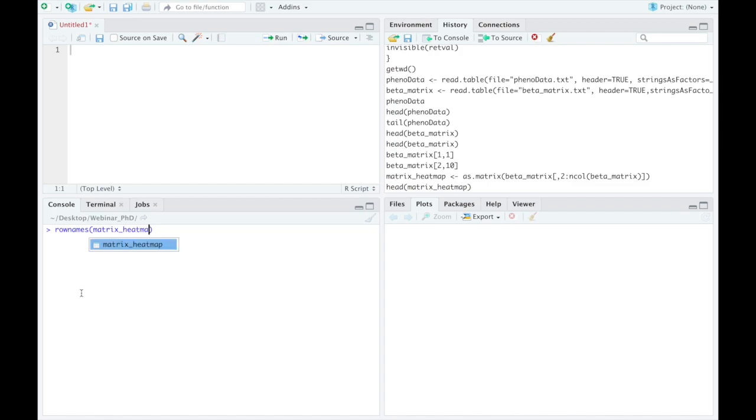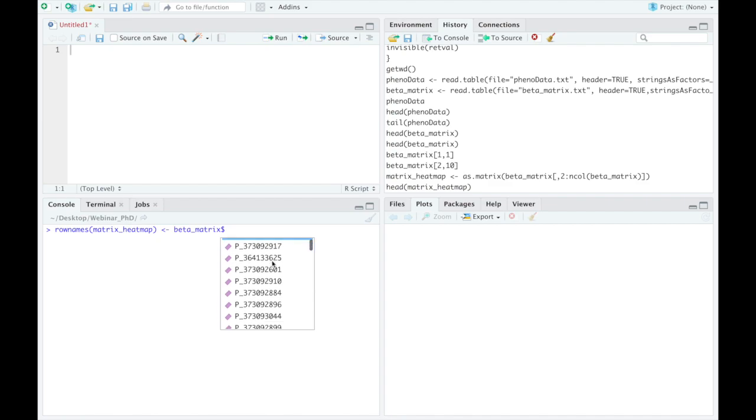rownames of matrix_heatmap. I'm saying that for the row names of matrix_heatmap, I want to call them as the beta matrix first column, if you remember, the CpG column, which is called like this in this case. This dollar sign helps us to select a column.